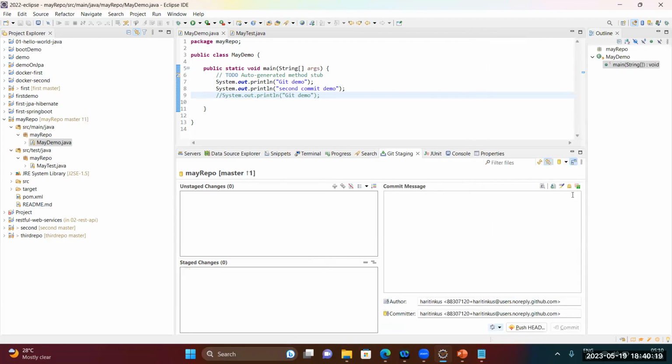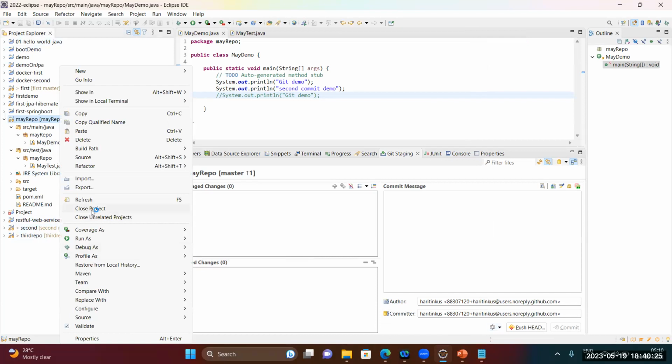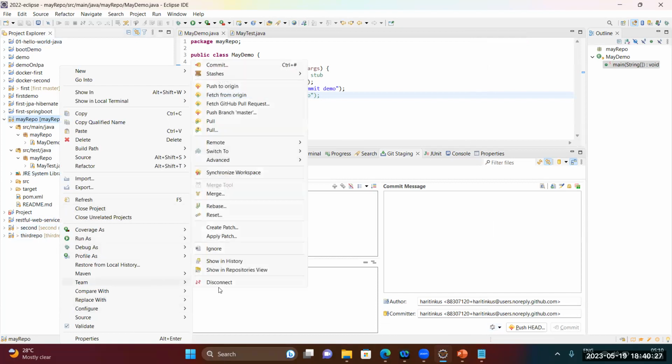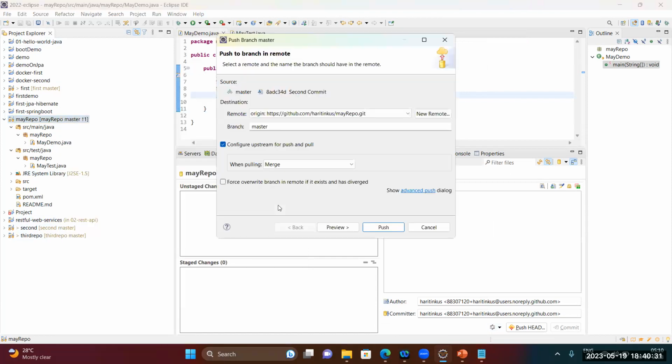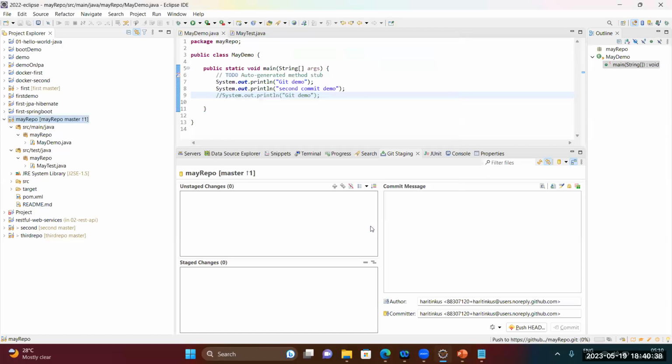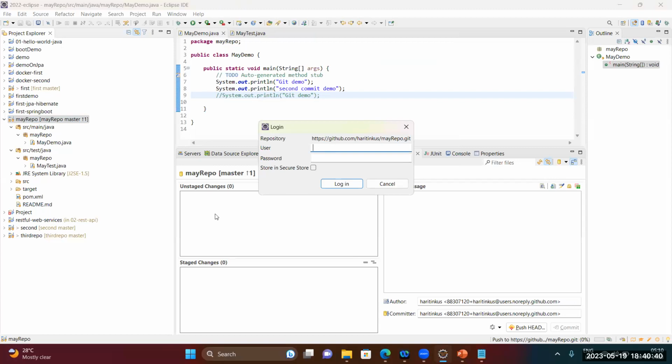Once you click on commit, there are a couple of other steps: we need to push it to the remote repository. So push branch master, as we took it earlier. If you want to really preview it, you can do that. Otherwise, you can just click on push.